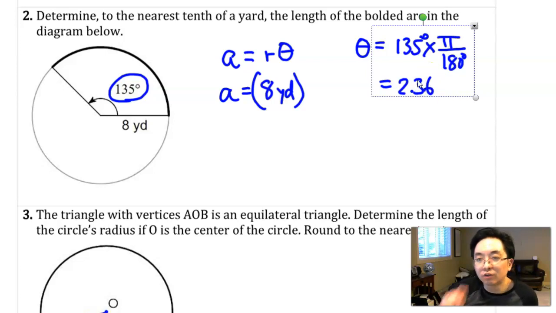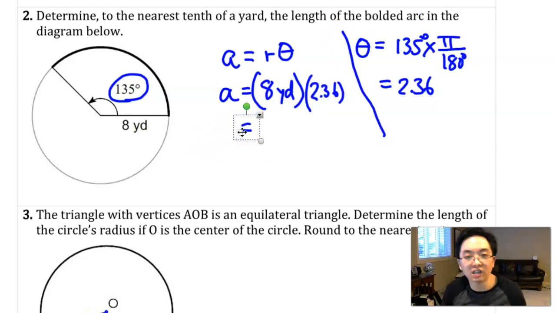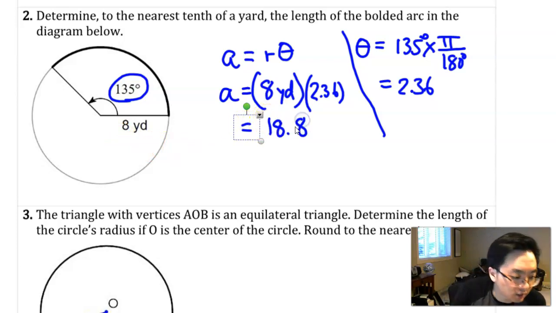Not a big deal if you write down the rounded version in your solution, but please make sure that if that's not the final answer, carry the unrounded solution in your subsequent calculations. Then I can put in 2.36 here for my theta, and it's just a matter of taking that unrounded value in your calculator and multiplying it by 8. Final answer is 18.8 yards.